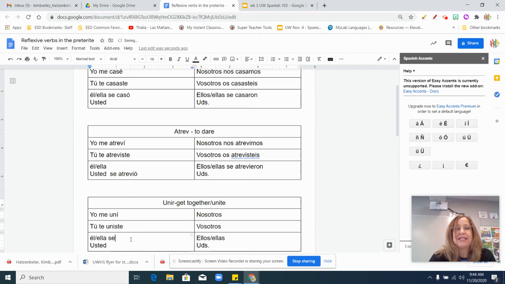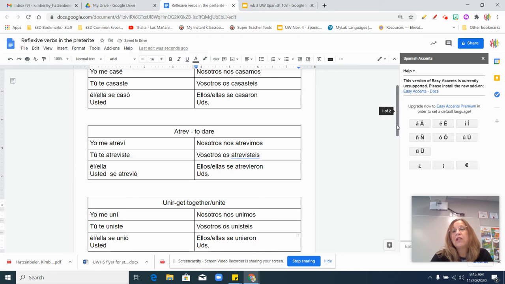Él, ella, usted se unió. Accent on the O, unió. Nosotros nos unimos. Vosotros os unisteis. Ellos, ustedes se unieron. Muy bien.